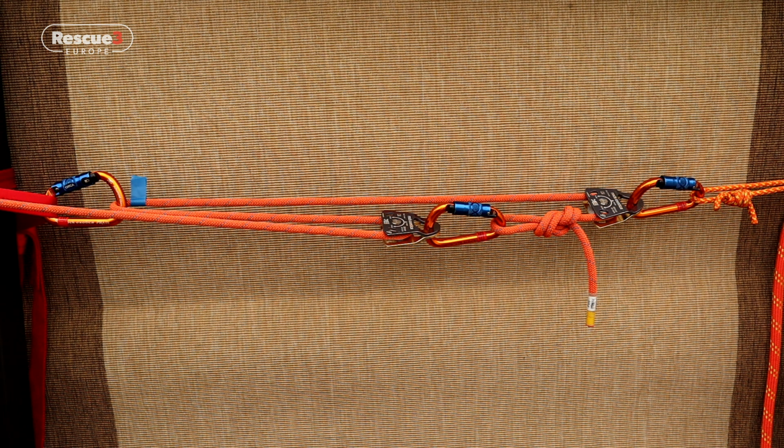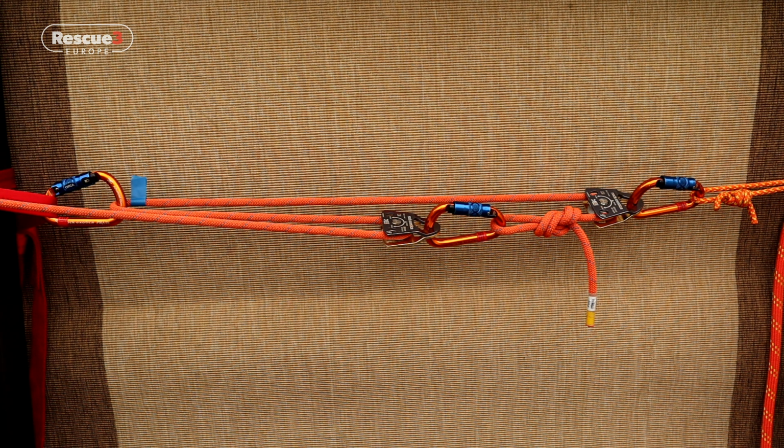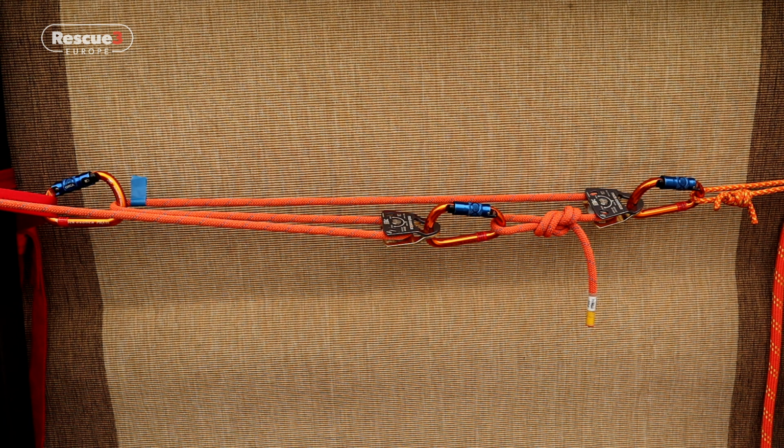The next variation that I'm going to show is our 8mm LSK running through pulleys in order to generate mechanical advantage, but we still have no knot on the anchor side, and again we have blue tape to indicate any movement within the system.